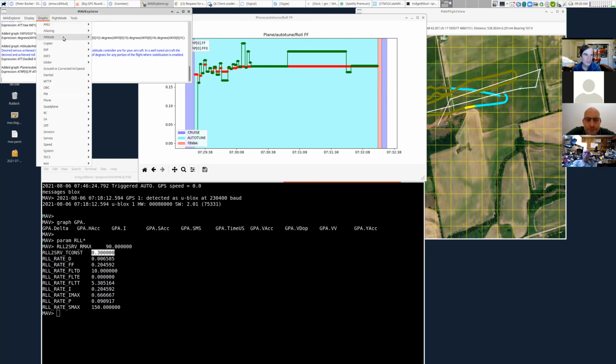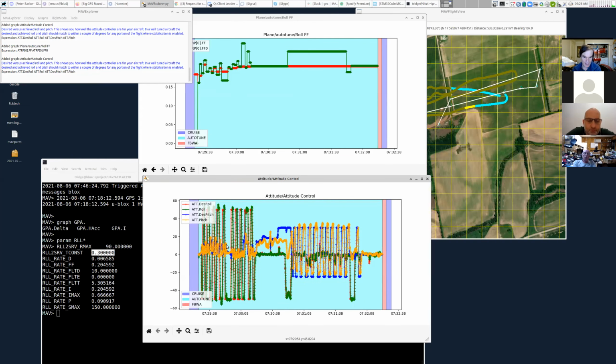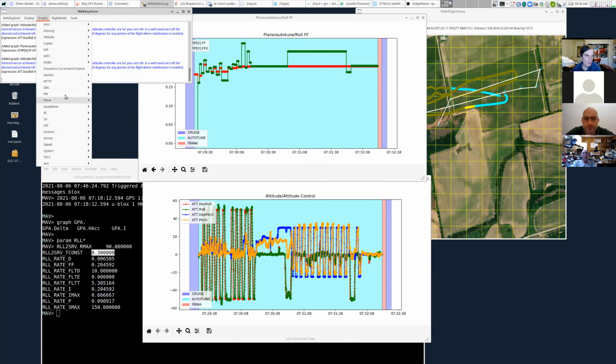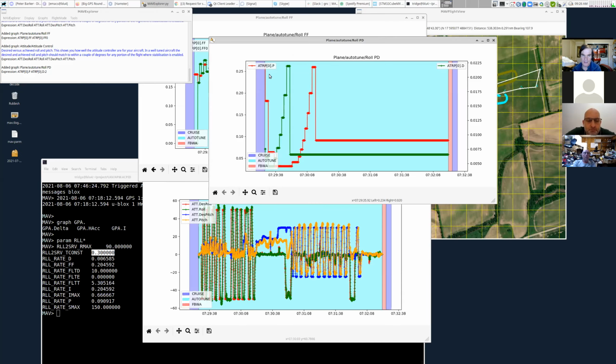If we have a look at what he's doing in this part, we can see that here he's doing these rapid rolls, and each time he does that, it gets a sample of the feed forward. Then the red line is a 4-point median filter, and you can see that that settles into a feed forward value quite reasonably. So we're all happy with that. Then we can look and see what it did in the P and D elements. This is the ATRP message. ATRP 0 is for roll, ATRP 1 is for pitch. So ATRP is auto tune roll pitch. We're limited to 4 characters in our log messages, so sometimes they get a bit cryptic.